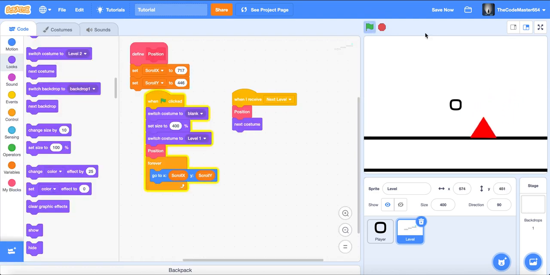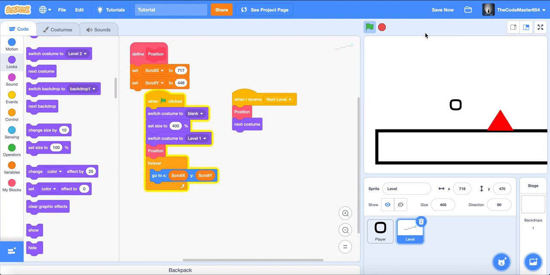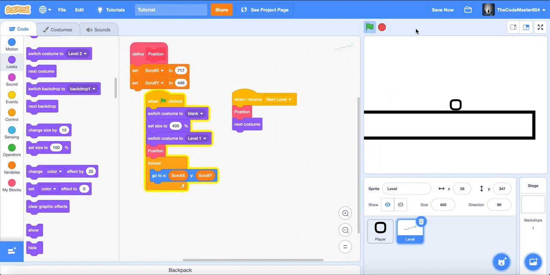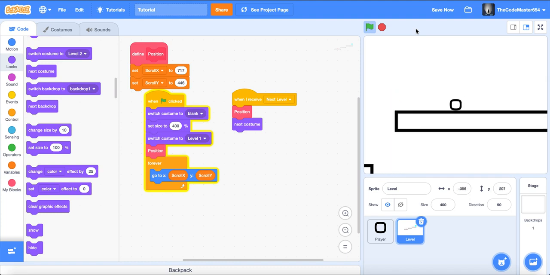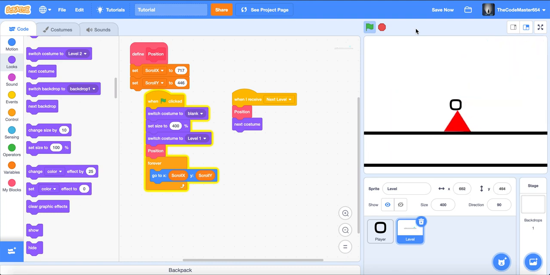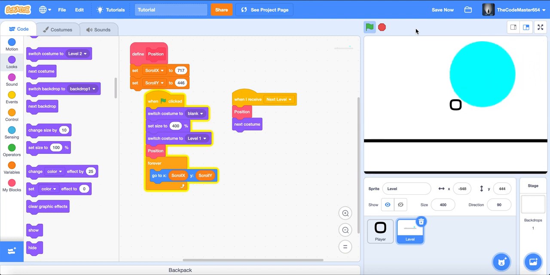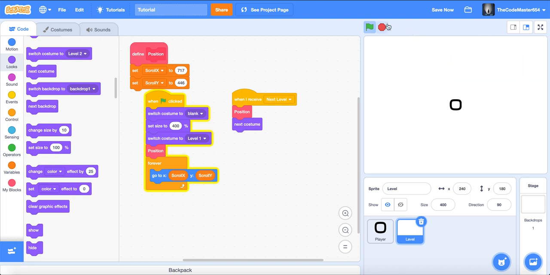And so it's kind of lagging right now because of my computer. It's recording. And yeah, this is pretty good. A very boring level right here. Get it? Okay. And then you go to the blank costume.